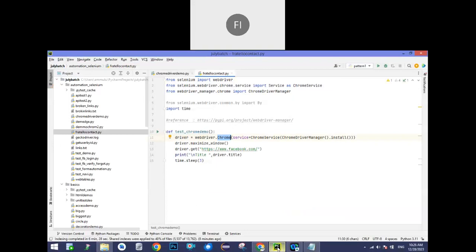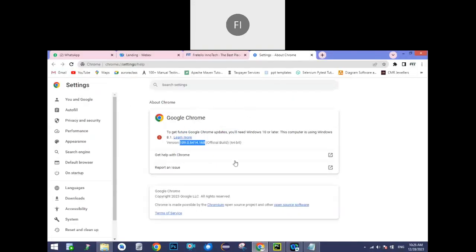Why do we require ChromeDriver? ChromeDriver is an interface which will help us to communicate from our script to the actual web browser. So it is the actual web browser, right? With this browser we want to interact, we want to click something, we want to read something, we want to do something, right? That is all what we can perform by using this driver object, okay.